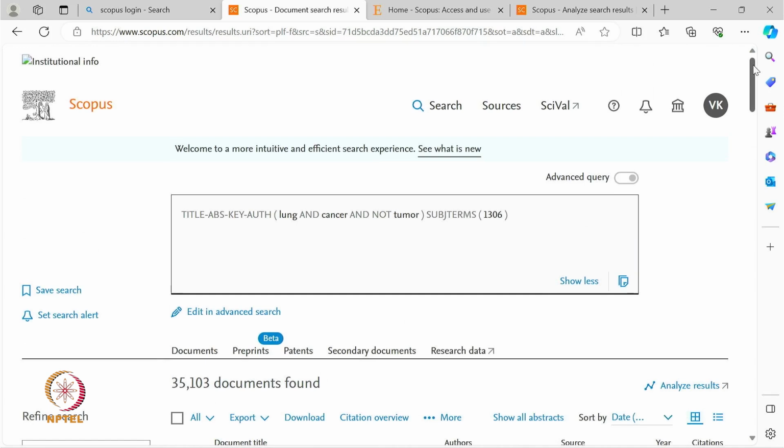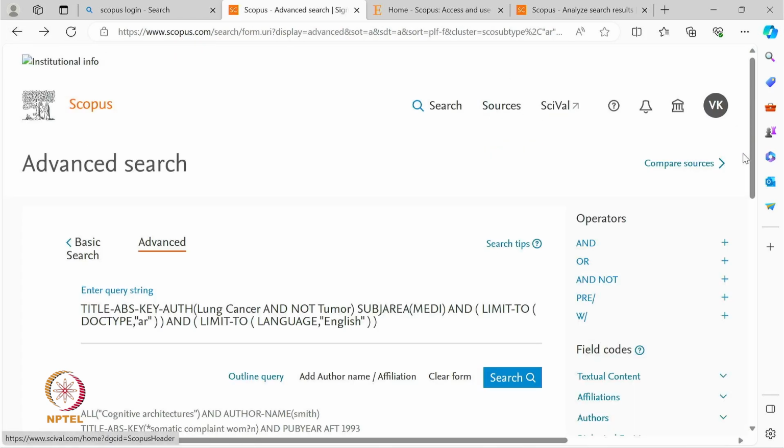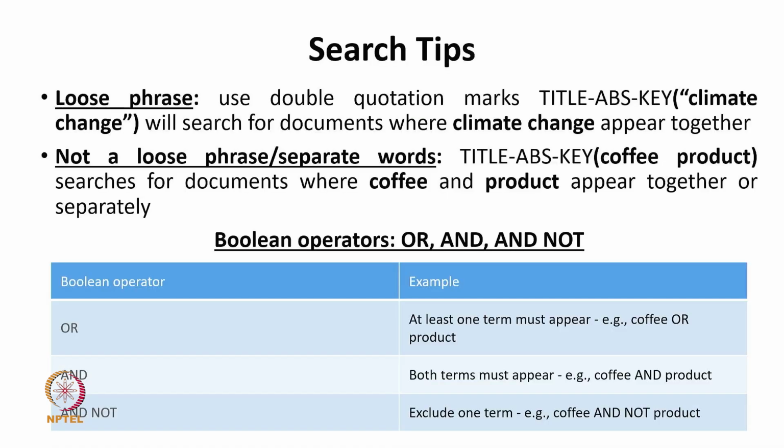Now our advanced search feature is over and I will move to other basic searching tips which I want to share with you people. You can conduct a search using a loose phrase.